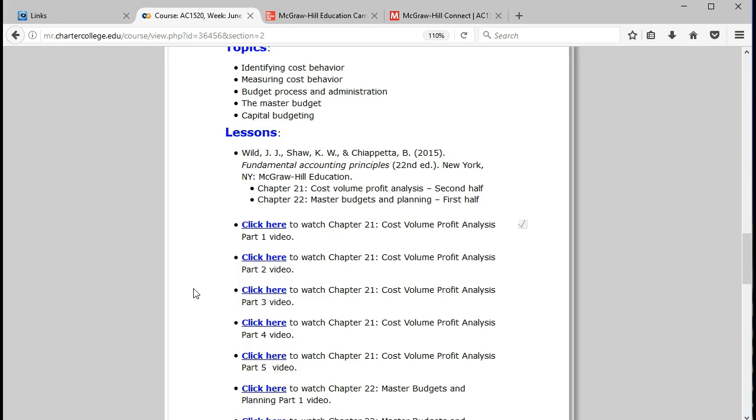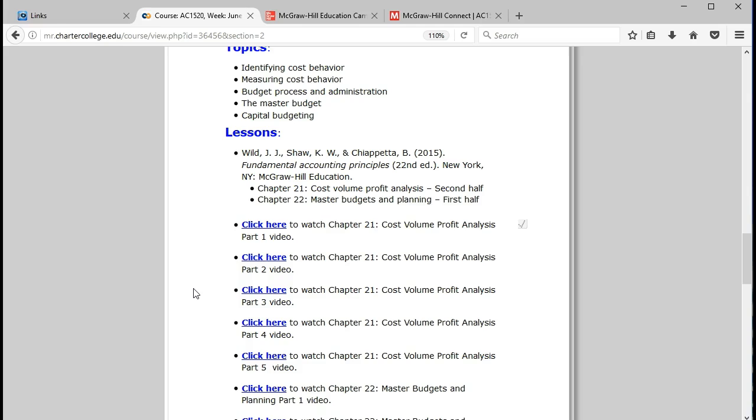We want information that's going to help us see how we did in the past. Financial statements are great to do that, but we also need information to help us project into the future and do some what-if analysis. What's going to happen if we do this? What happens if we do that? A lot easier to do that type of analysis if we have our costs broken out by behavior, variable costs, fixed costs. Not the easiest thing to do because we need to make estimates to do that. Not all costs break out in that way exactly. And of course, the short term and the long term are going to have differences in terms of cost behavior.